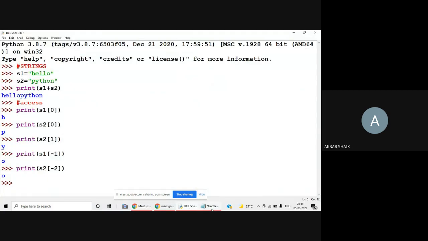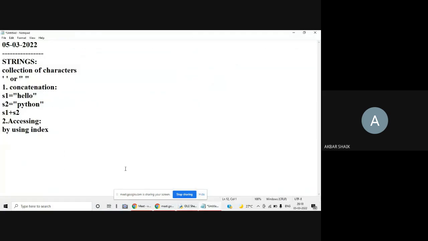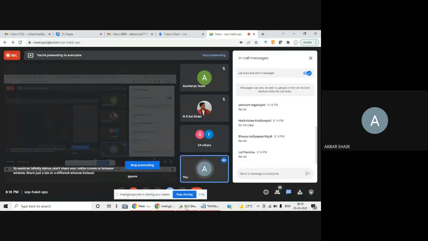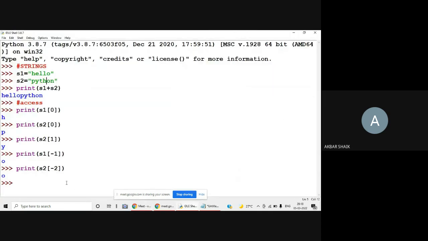Next, what are the other operations we can perform? Slicing. Slicing we already saw in dictionary as well as tuple. Slicing means accessing part of a string. If I want to access part of a string, I can use slicing.